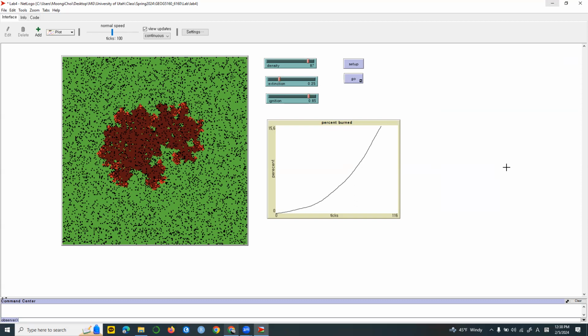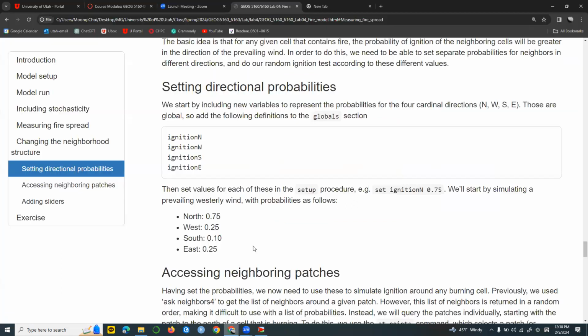Okay, good. And then for the next step, we're gonna put in a new function, which is wind speed.